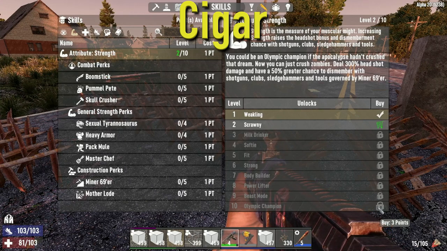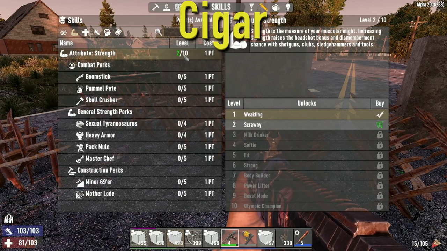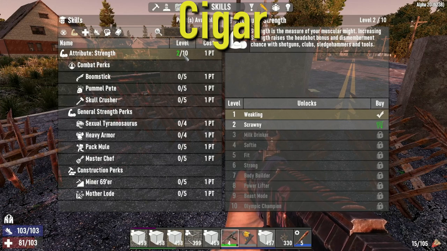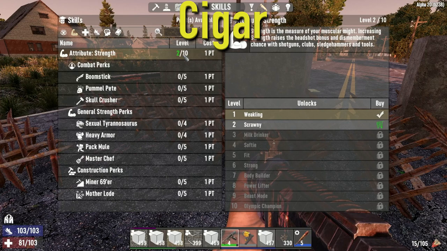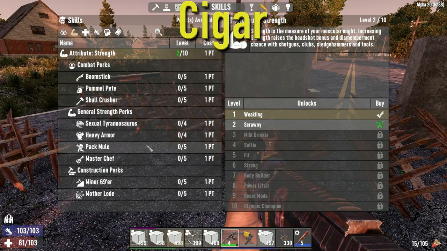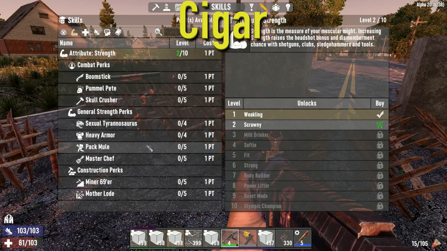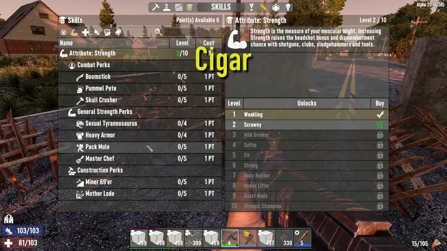That's three levels you have to save, and I highly recommend it. And on top of it, you're going to get perk points earlier in your strength tree. And for those of us that are not pushing strength, maybe you're going perception and you're a looter first or something like that, you can put one more point in there and get 2 points in Miner 69er and all that kind of fun stuff while we're in here. I highly recommend it. Make sure you put that cigar in. Super important and super cheap to make.